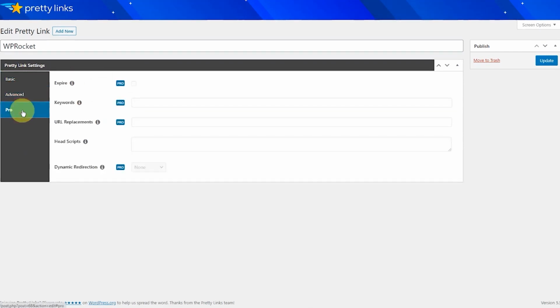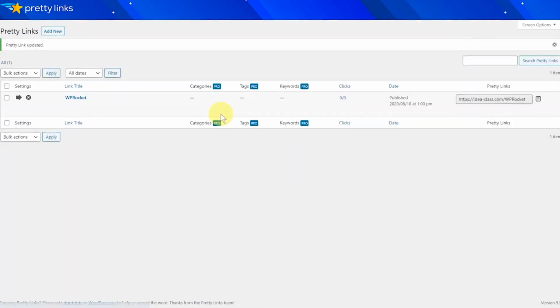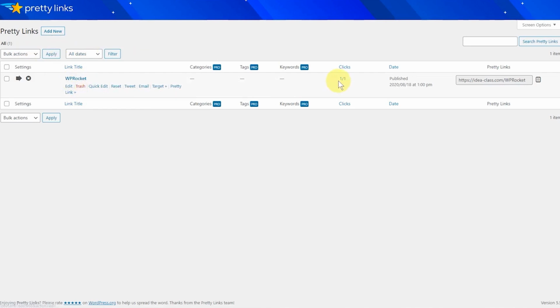Go to the Pro feature. So, there are some pretty cool features that it has. I am not going to go into that because I am using the free version. Now, right here, click on Update to publish that link. Here you can copy the link to the clipboard. You can also see here how many people have clicked your link. So it's a really cool little way of tracking.